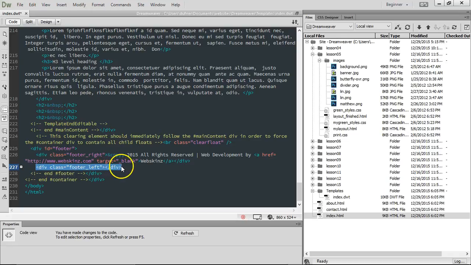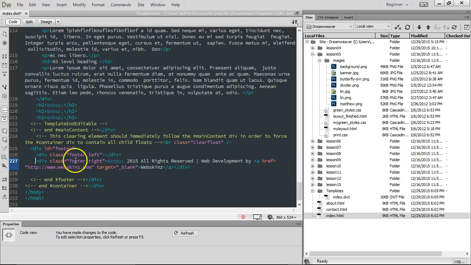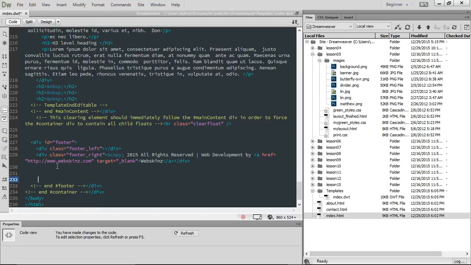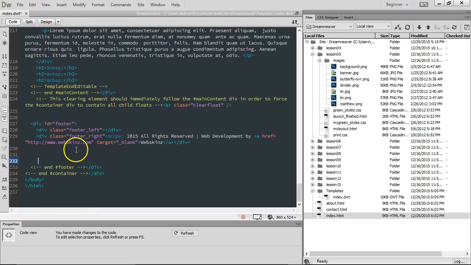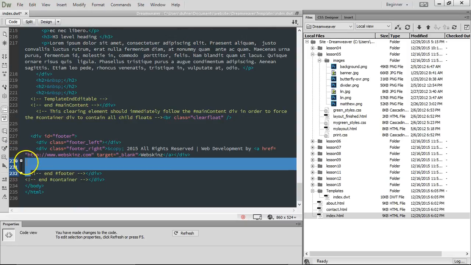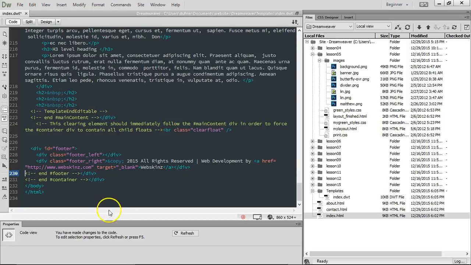Select this, Command or Control X, Command or Control V, and press Enter to put that div underneath it. So now we have our own div. I could put my div like this so I have a little more room, so I can say, oh, there's the footer. Actually, if we bring this back up a little bit, delete, then bring this down a little bit. There we go. This is the div closing this div, and this div is closing the container. We actually don't even need this right here, but we'll leave it for now.